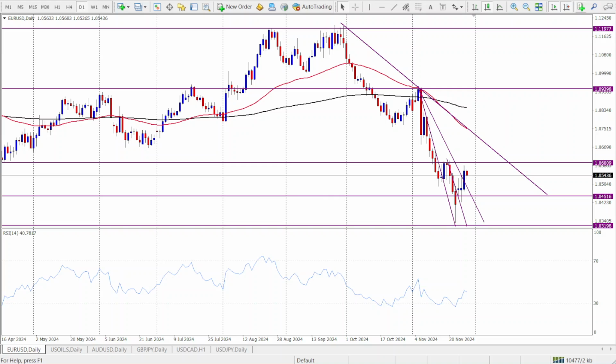So you should look at the economic calendar for the week ahead and highlight key events that could move the market. For instance, if there's an upcoming interest rate announcement from the Federal Reserve, this could cause volatility in the USD pairs. By understanding the fundamentals, you can better anticipate major market moves.